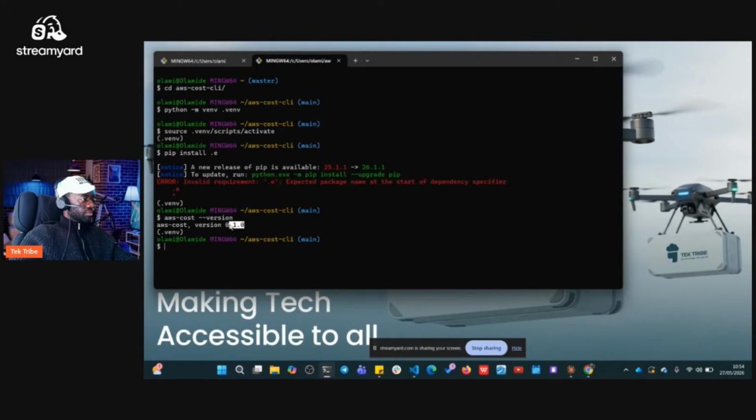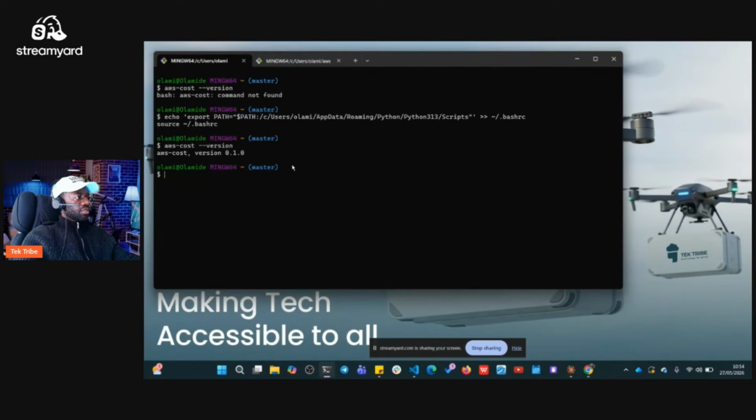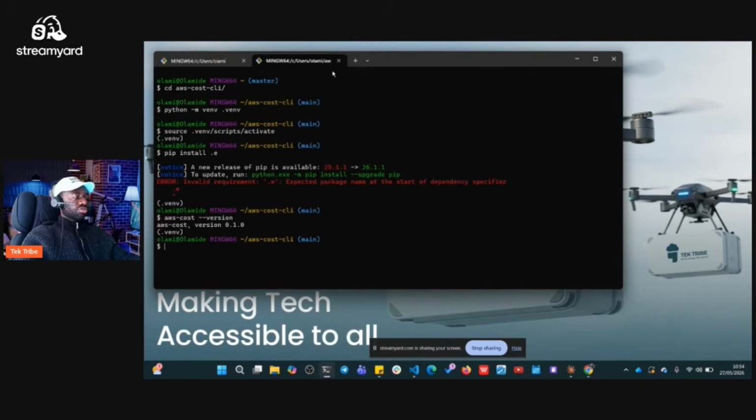You can see the version 0.1. So that's the second option. The first option is to run from a Python package, and the second option is to run from a GitHub repository.